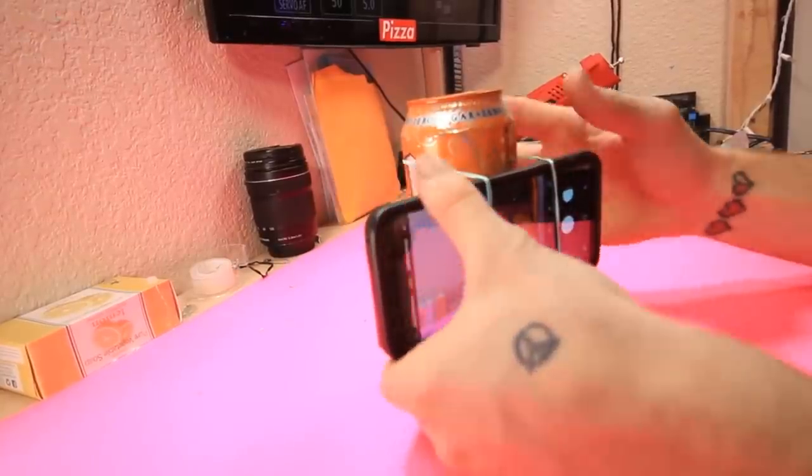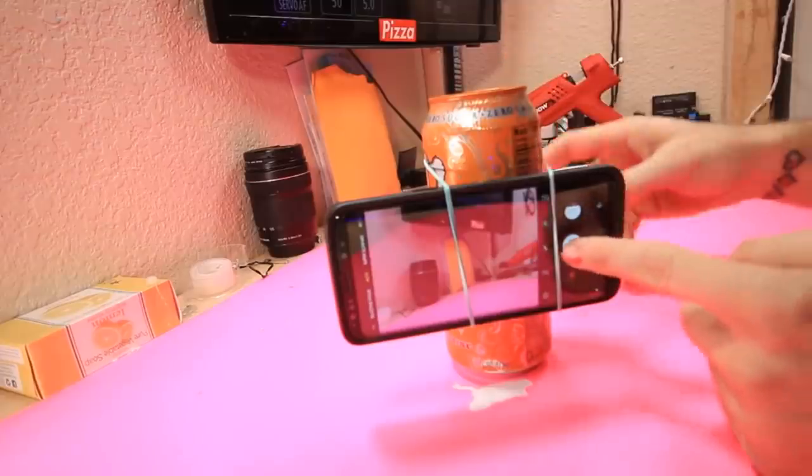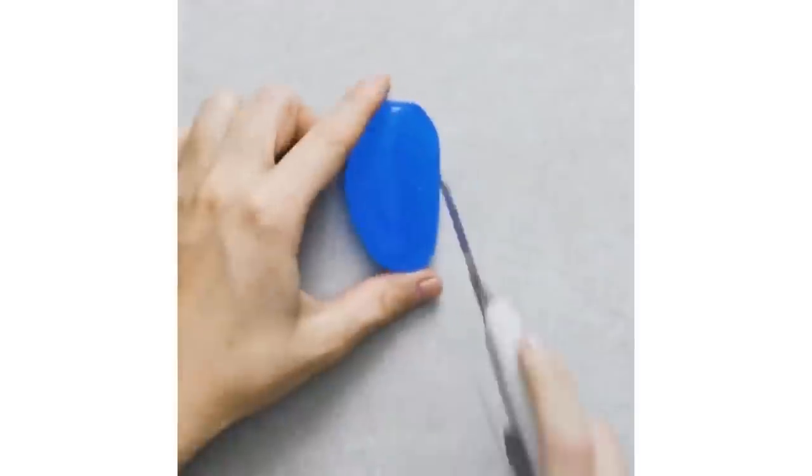So the whole thing with this is that it's supposed to be like a tripod. So that's kind of cool. Okay, take a picture. Woo! Take another picture. Yeah, I guess we could say this works.